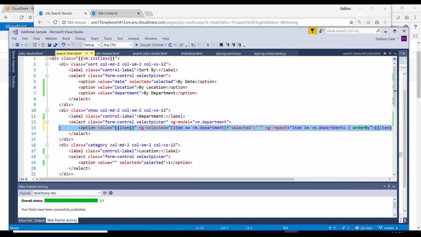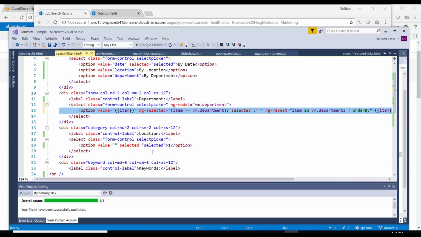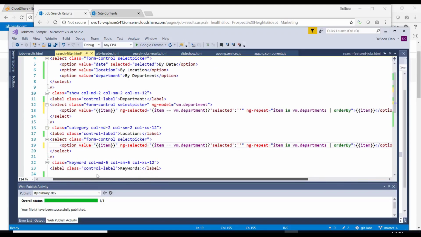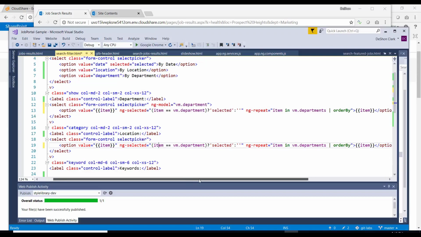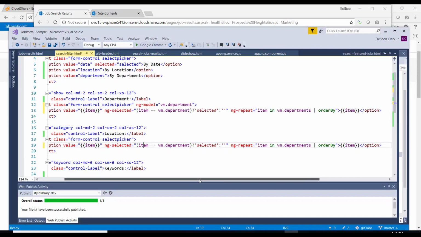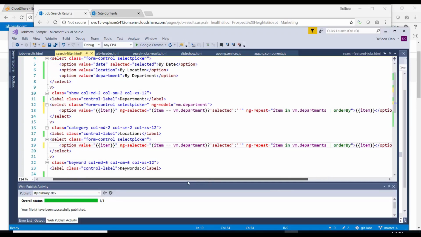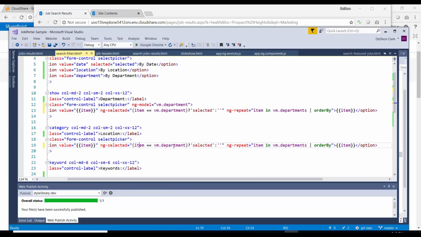Alright, so let's copy this, and we're just going to update all these variables to reflect the same for location. Does this make sense? Basically all we're doing is just looping through the collection, building out all the options. And because one of those options is going to be selected, we want that to be based on the value that's in the query string. So when the page loads, you want that drop down to reflect the selected value. That's the selected option. So that's all we're doing.